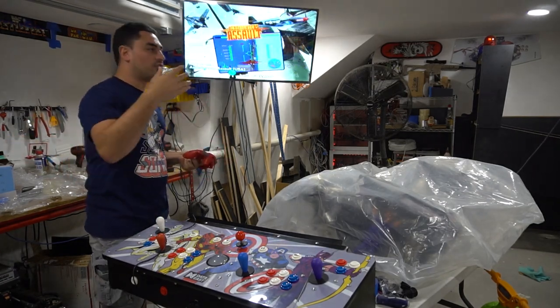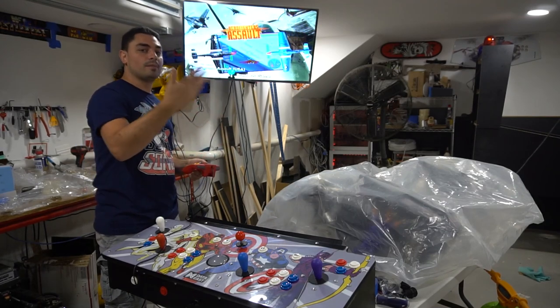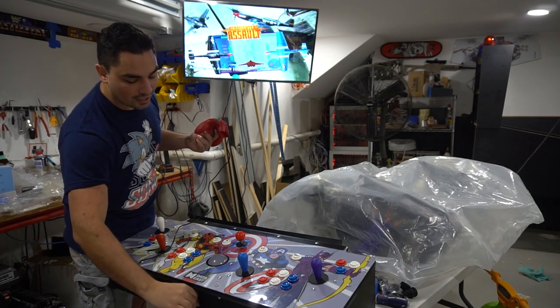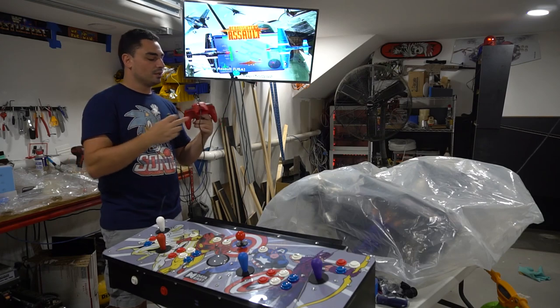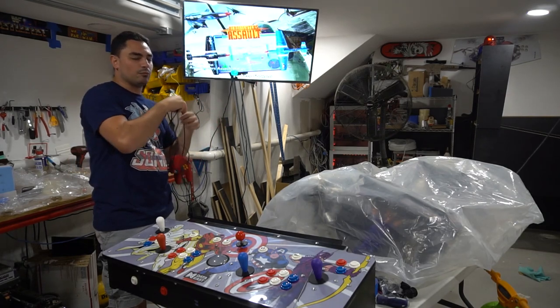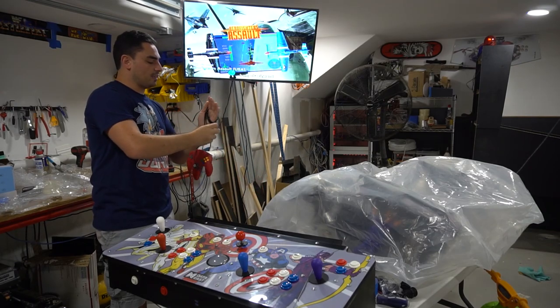Now the big thing: if you want to play a different game, a different console, or MAME arcade, I highly suggest you disconnect this before launching another game. It might confuse the emulator and make it think that this is now player one. So again, not too bad.